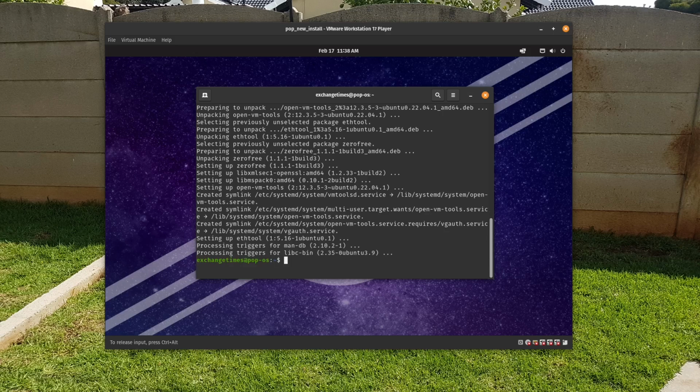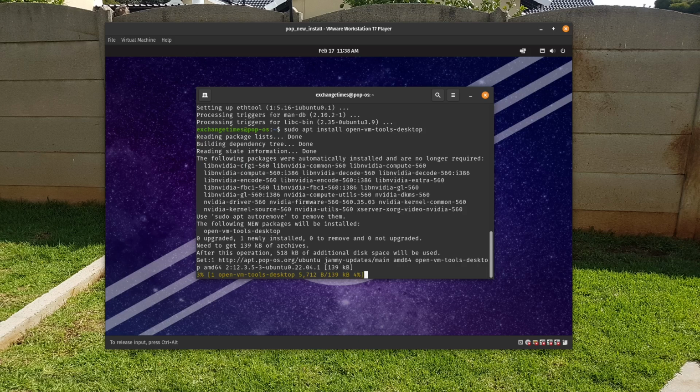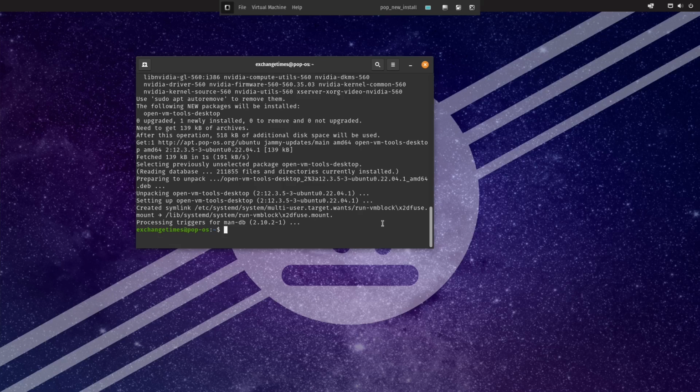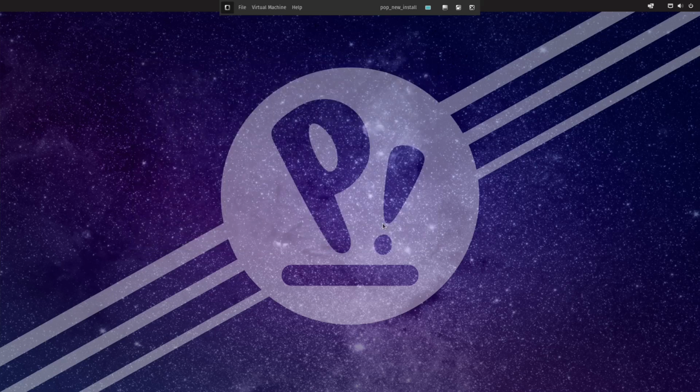Nice and fast. And then the next one you might want to install is open-vm-tools-desktop. It's an additional package that uses the Xorg library. So I am going to sudo apt install, what was it? open-vm-tools-desktop. And there we go. So let's see if we can now go into full screen mode yet. And there we go. And that's how you install the VM tools on VMware Player.